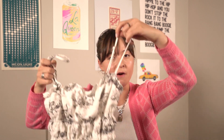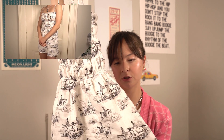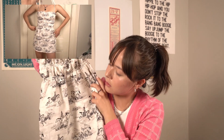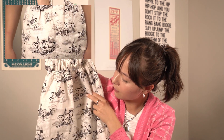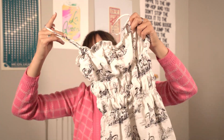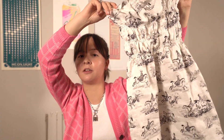Last but not least, I have this beautiful Reformation dress that I got to wear for my birthday dinner and I'm probably going to wear this a lot over the summer just because it's the perfect summer dress. It is this very nice linen material that has these very cute little girls riding horses, some farm families going on, some dogs — all the good stuff, all the fun farm things. You can name it, it's probably on this dress and I love it.